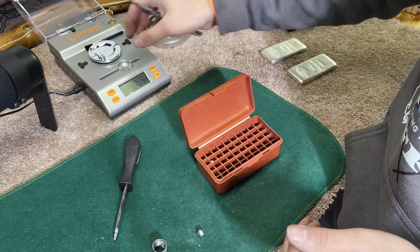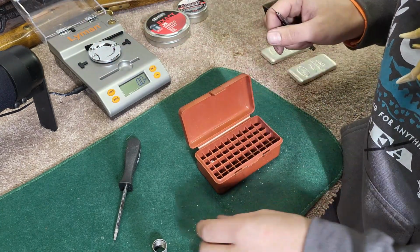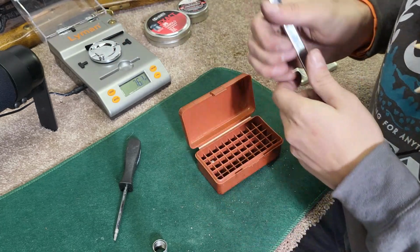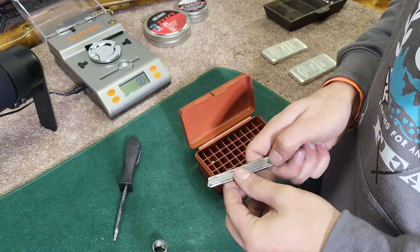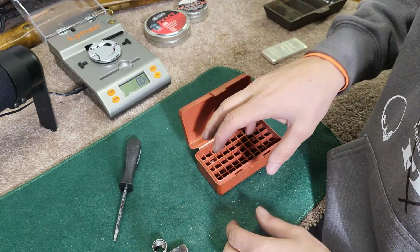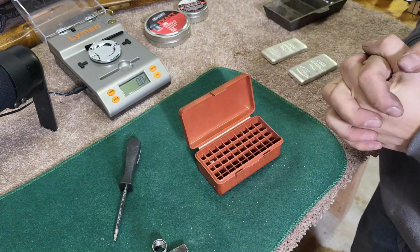Here we got 76.4. So get that off of there. We got 76.1. So it's fairly consistent. To be honest, I'm going to make 50 rounds. We're going to go out and shoot my air rifle, and then we're going to see how consistent these are.